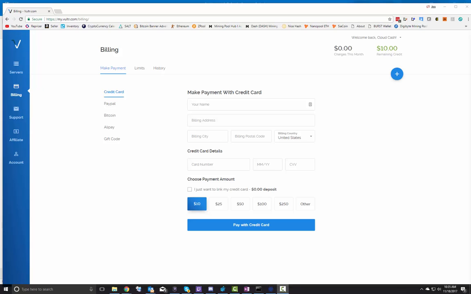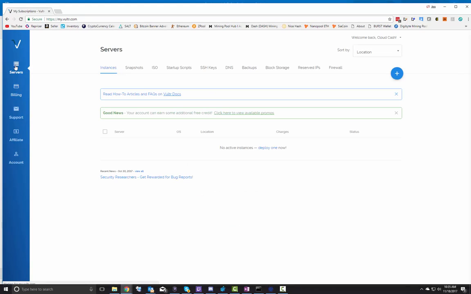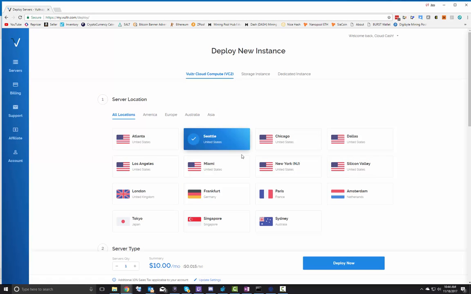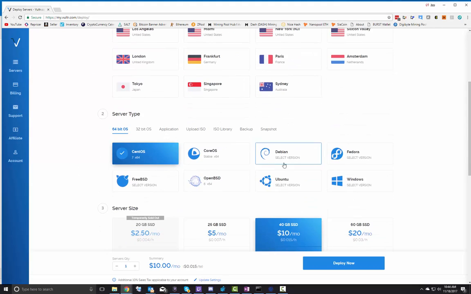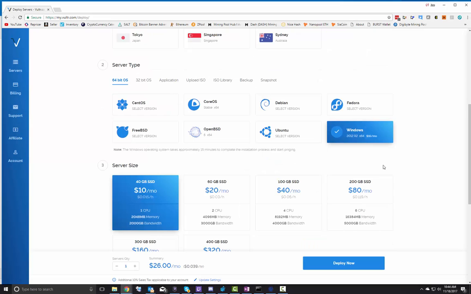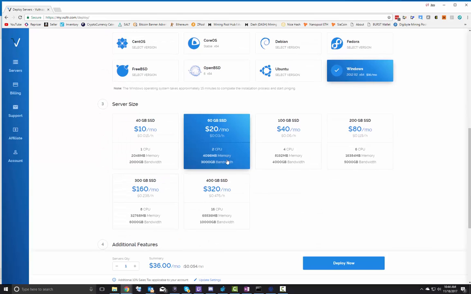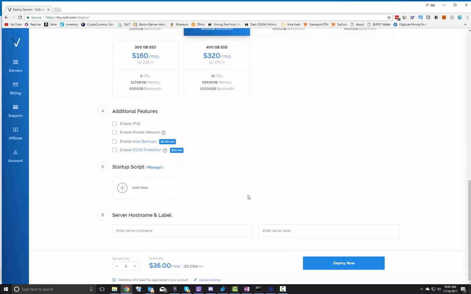Right now, what I'm going to do is go into the server portion, because I want to deploy a particular server. I don't have one right now, so I'll just go ahead and deploy. I live in the greater Seattle area, so I'm going to select Seattle, and I want to select a Windows server. I'm going to go with the $20 per month option, mainly because I can do more wallets per machine. Windows is going to consume a good 1 to maybe even 2 gigs of RAM, so I want to make sure I'm not maximizing all my resources just to support Windows. I'm going to be okay with everything here.